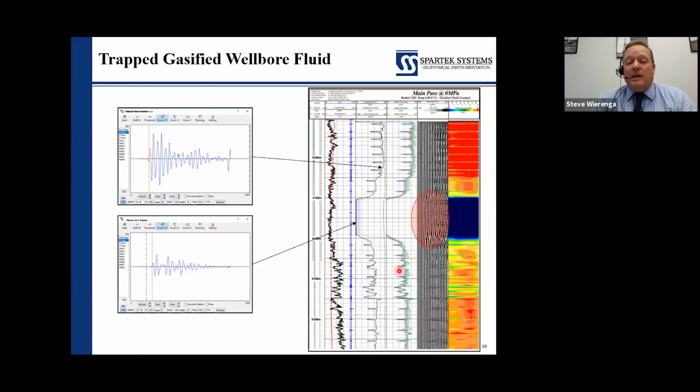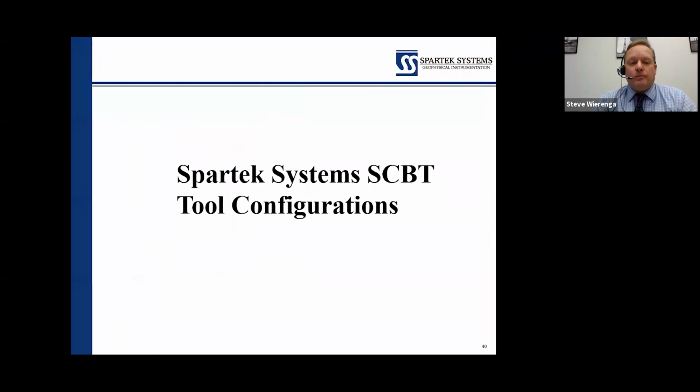The only way of getting rid of it is that you'll typically need to circulate that bad fluid out of that area in order to get a proper log. Or you can just do the interpretation on that VDL. I can tell by looking at that signature that the condition of cement from here up top has not changed. We're seeing that same response. It's just been affected by that gasified fluid.